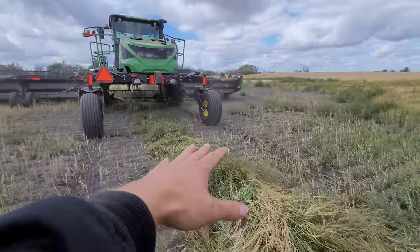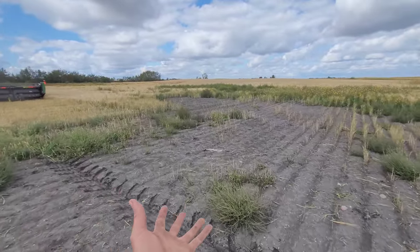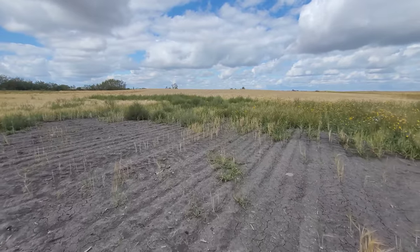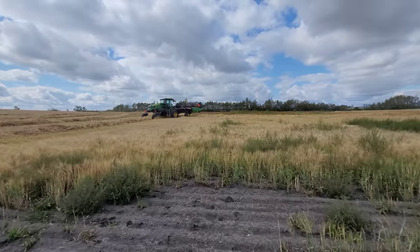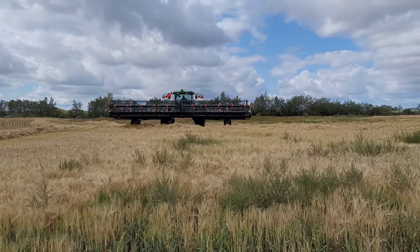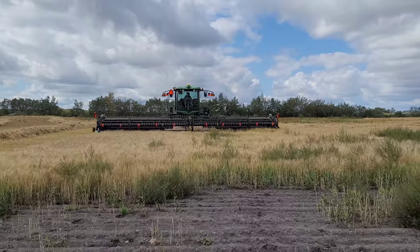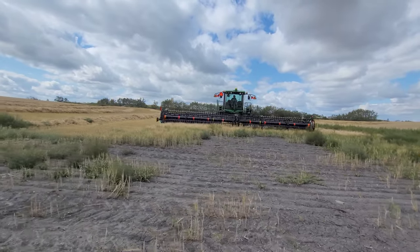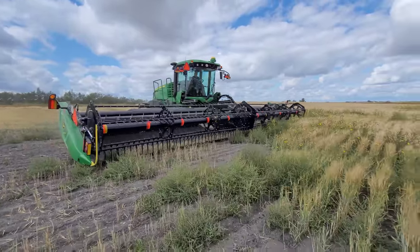So this spot right here, where there's no crop, is a high salinity area, which means it's high in salts because there's too much water pushing up. And as you guys know from back home, high salinity areas grow nothing but kochia. Guess we better get out of the way here. Our barley is quite short this year, but remember we did roll it.